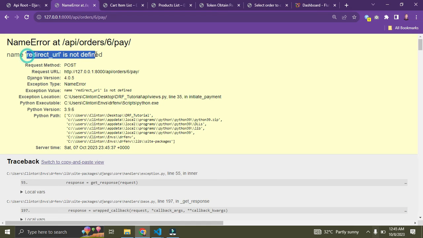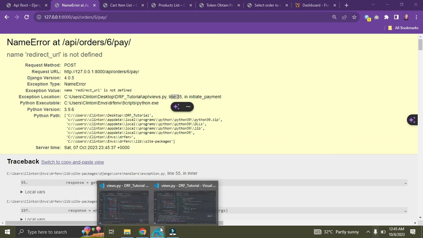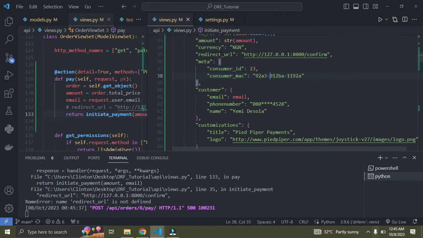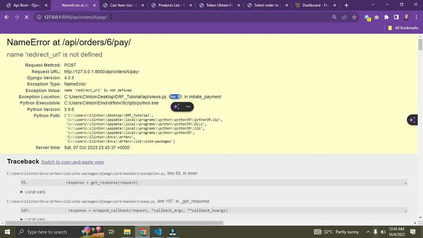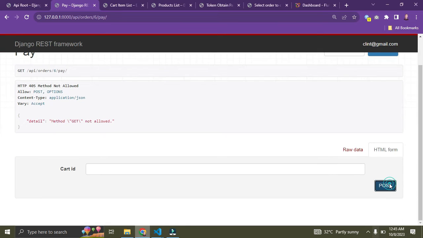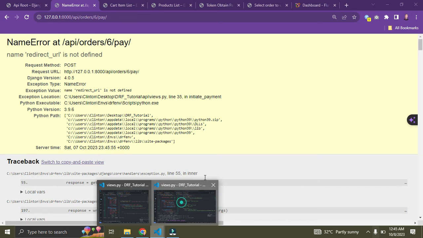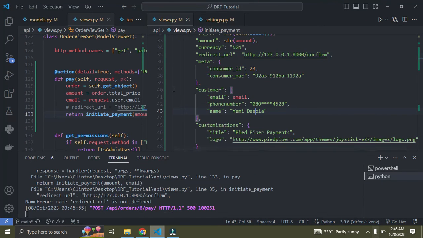Oh, where is this coming from? Let's find it. Line 35, views.py. I already removed dates. Why was it slow? Refresh. Click on POST. Wow, still complaining. Line 35, views.py. It's not there.